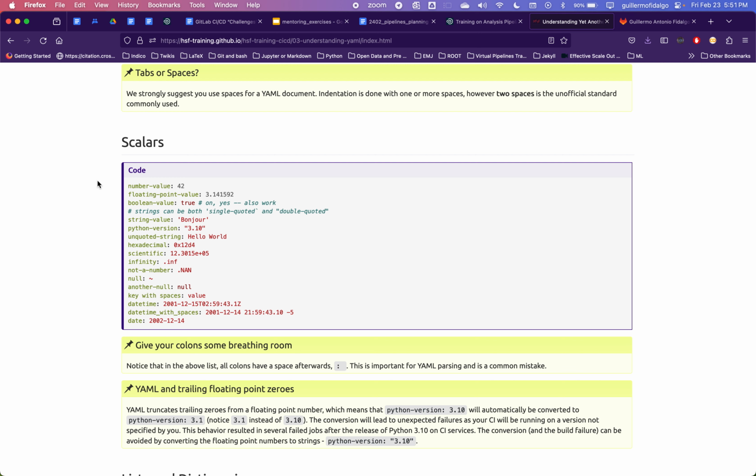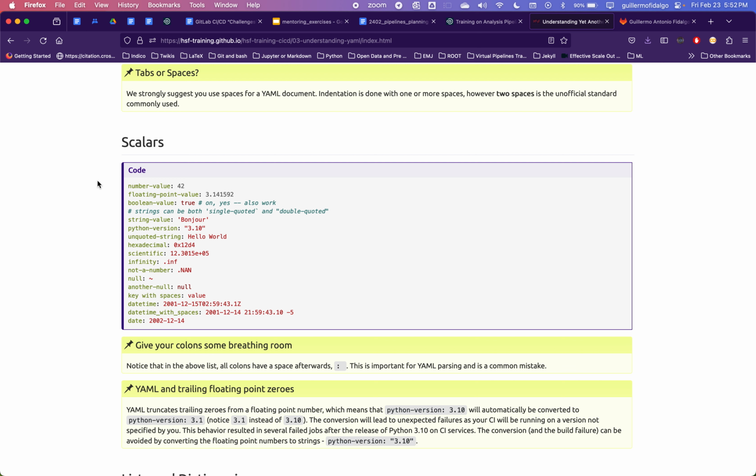And these can be any type of text or value or number or object that you give them, such as integer digits, floating numbers, booleans, strings, hexadecimals, infinites, nulls, and dates. All of these are considered scalars because it's just a single object assigned to a key. So notice that you have this key value pairing and it's one to one. So that makes it a scalar.